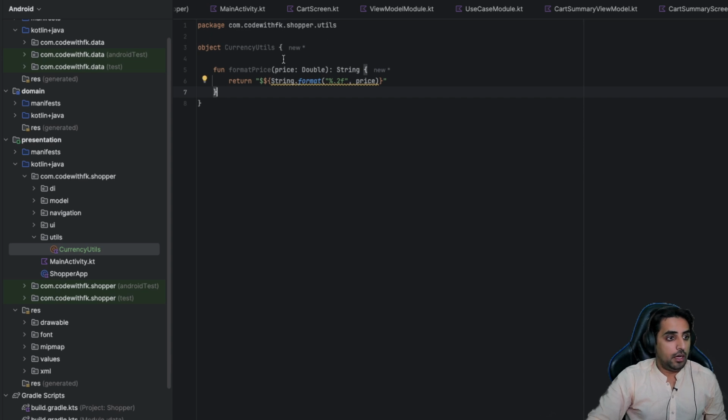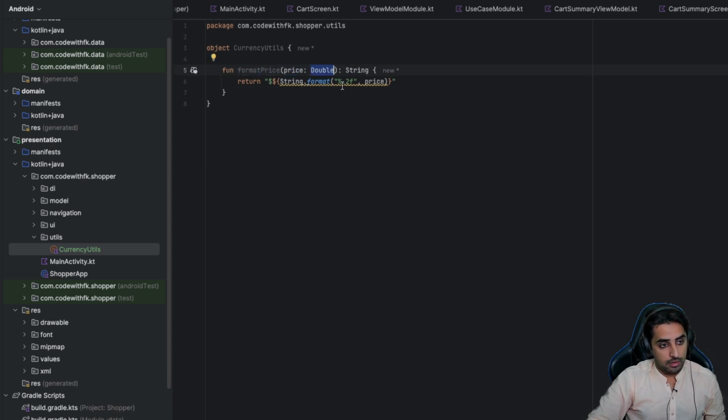It will take a double as a parameter. And right now, you can also add currency as well, if you want. I'll by default set it to USD, because in this specific project we have only USD.